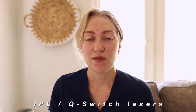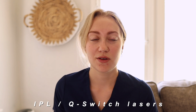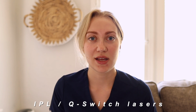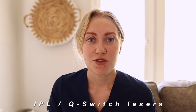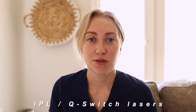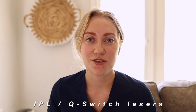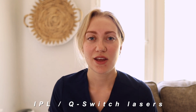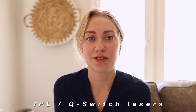I think that the Q-switch laser gives you a lot of options. I would watch some YouTube videos on IPL and what it can resolve, and then I would watch some videos on like the Lutronic Spectra and Q-switch lasers to see what it can resolve as well. The Q-switch lasers can take off tattoos, which I think is super cool. If you've never seen that, watch a video of tattoo removal just to get yourself familiar with it. They can remove sunspots. They can lighten melasma, which is really awesome. It temporarily tightens the skin as well.